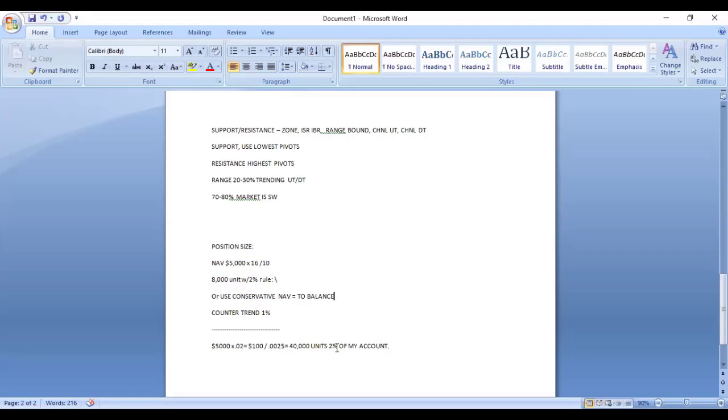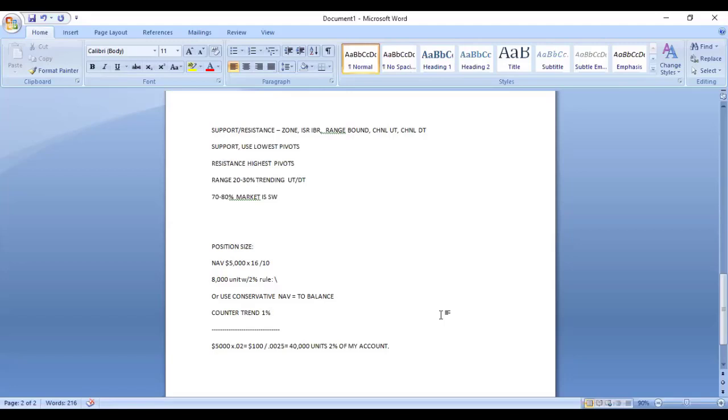Yep. So when I was doing this, the professor was saying, hey man, you're not being conservative enough. You need to use a position size that's going to be a lot smaller. So it's not 2% of your entire account. When I did the math, what's 40,000 units divided by 8,000 units? It's 5, right? So he's using literally a fifth, literally 20% of what I'm using. He is literally keeping his account safe. So you've got to stay safe when it comes to position size.